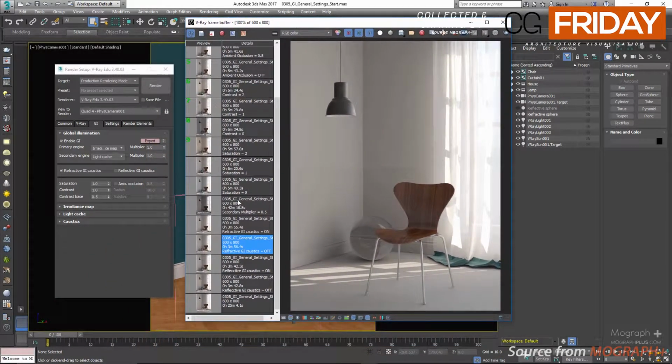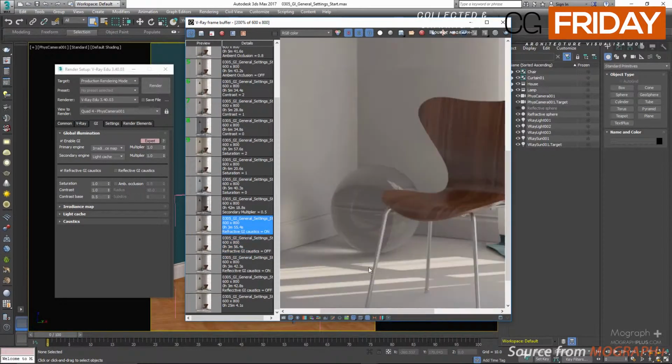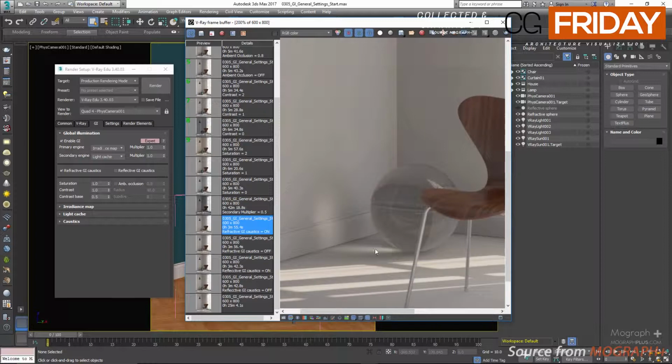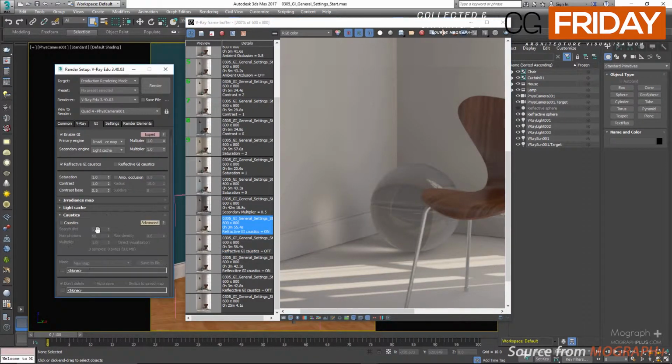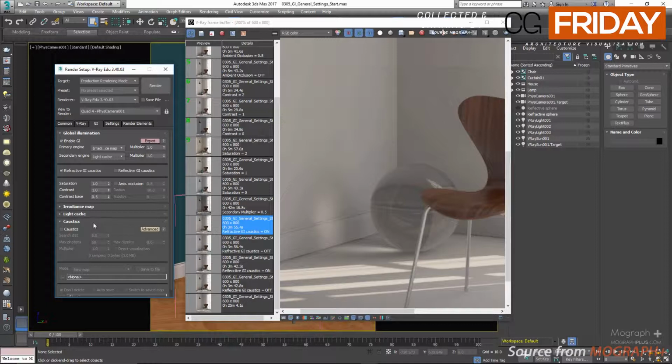In the first render, refractive GI caustics is disabled, and in the next render it's enabled, and you can clearly see the caustics effect caused by the transparent sphere. Now remember that this is an indirect caustics, and to get direct caustics we need to enable it from the caustics rollout down here. We'll be covering that later on.